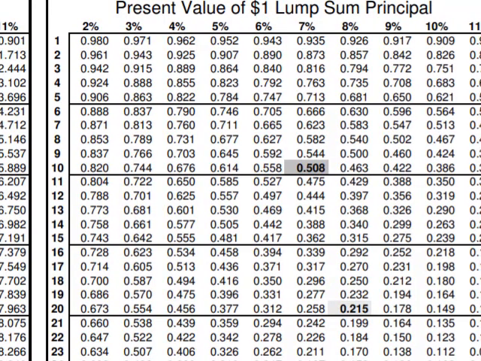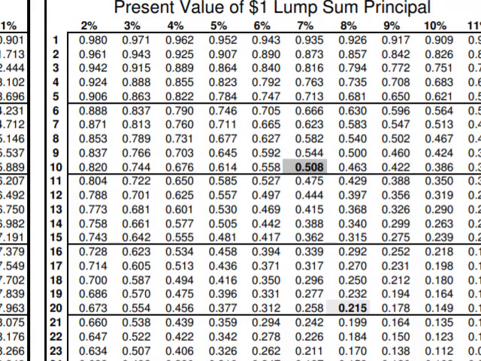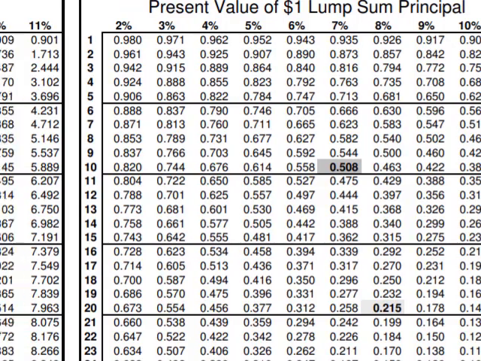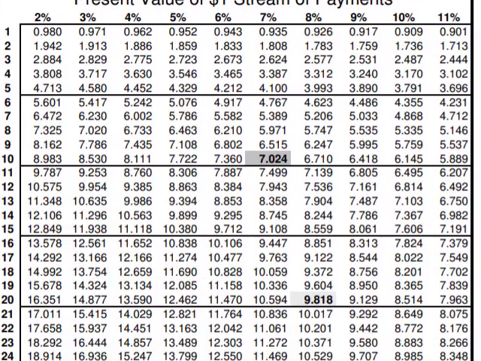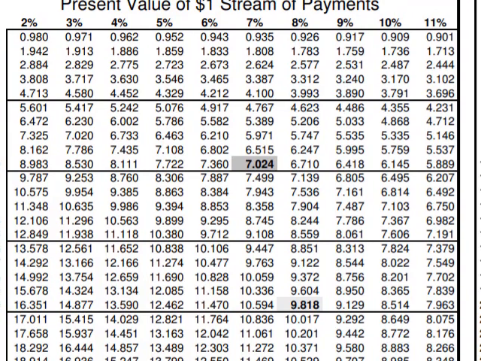This table is the same table as chapter 6 because we were doing one-time payments, year number 1, year number 2, year number 3. But this table allows us to say, look, if we're going to get the same payment for the next 10 years, what is the present value multiplier for that stream of payments? So it was 2% for 10 years, 8.983. Okay, it's just a table lookup, folks. You price to yield 2% for 10 years maturity.